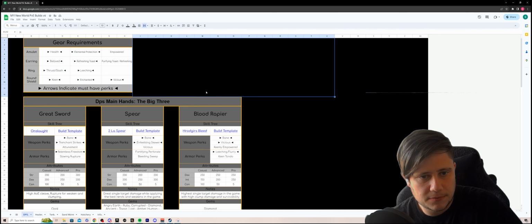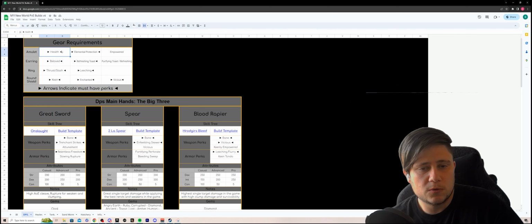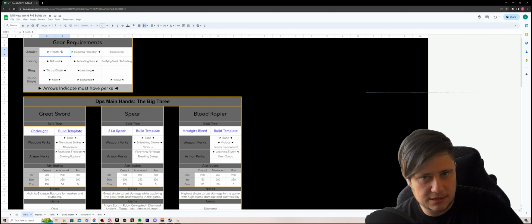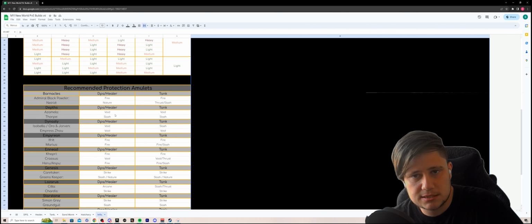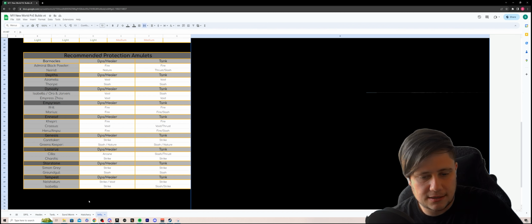Next section here, we're going to be looking at DPS. Alrighty. So up the top here, we've got some gear requirements. Pretty basic. You're always going to want health on your amulet. 10% extra health. You don't really want to deviate from that. Elemental protection. So that is your ice, nature, fire, void. And if you are switching out for these bosses here, as we talked about earlier, you know, you can add your slash, your thrust, your strike into that as well.